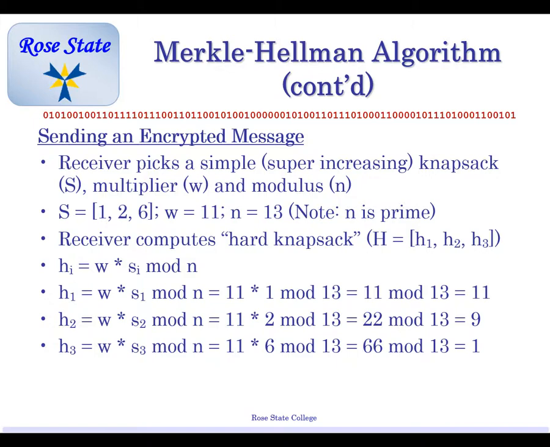So w is 11. We got that from right up in here. We got 1. So remember, s1 is 1. So this is our w. S1 is 1, and this is our n. So 11 times 1 is what? It's tough. 11 times 1 is 11. So then 11 mod 13. Here's the way you do modulus. This is important. You know how to do this.